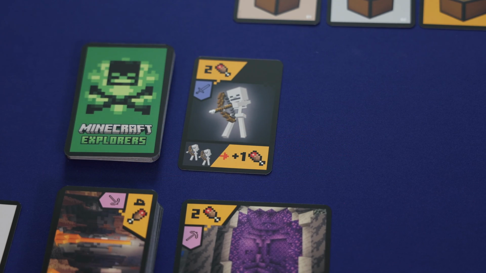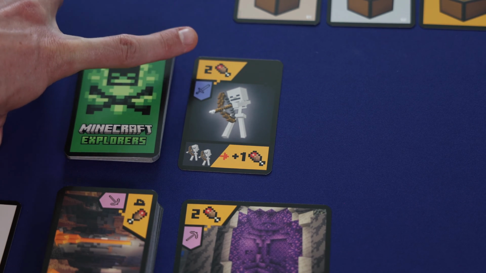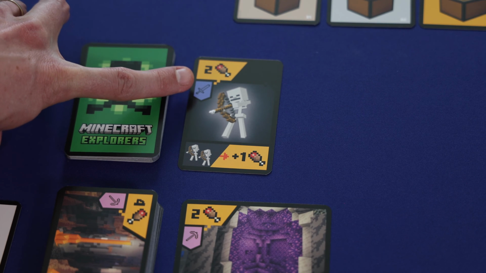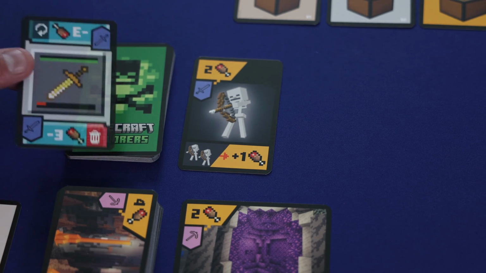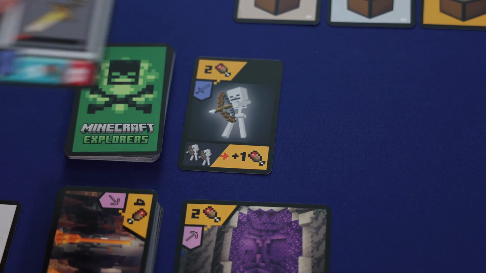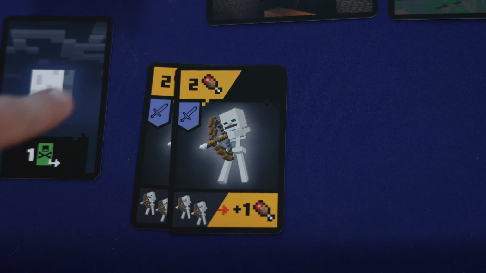The next action that a player could take on their turn would be to fight mobs. To fight a mob, a player would have to either discard the number of hunger shown in the top left of the mob, or they could use a sword to get a discount, just like with exploring locations. So for instance, this player could discard 2 hunger cards, or use this sword tool to fight and defeat this mob. You'll then add any defeated mobs to your supply as a trophy.